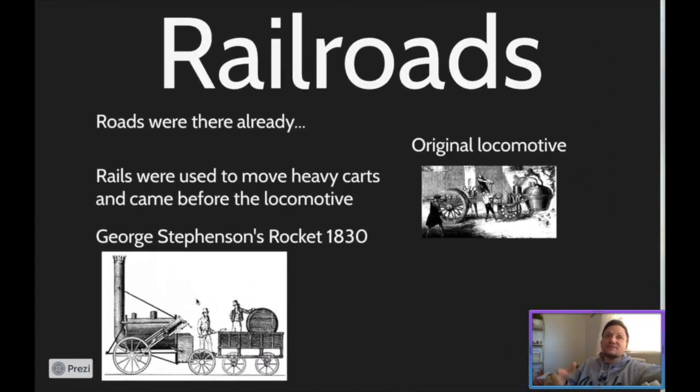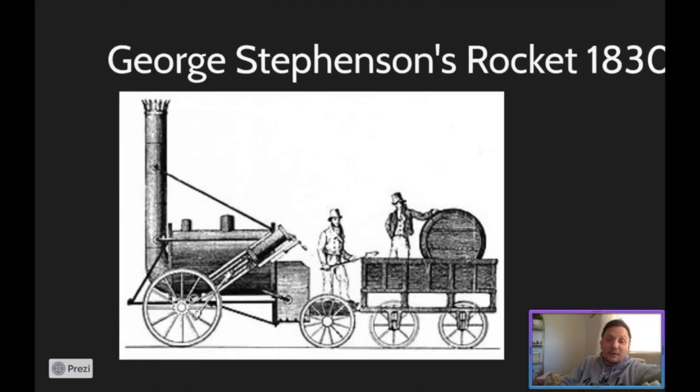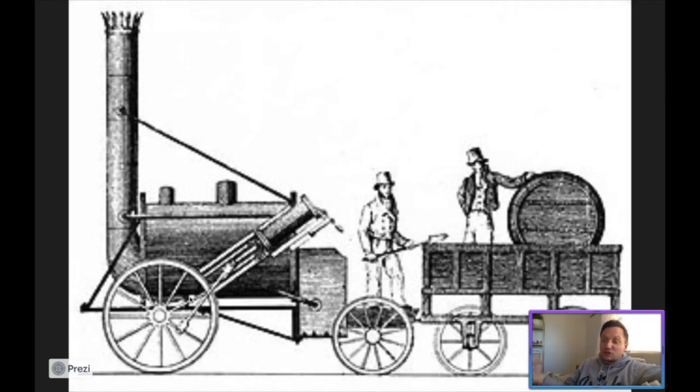Now, George Stephenson's Rocket is the very first locomotive, and as you can see looking at it right here, it was smaller, very simple. You shoveled coal into it, and it was mainly used to move items over shorter distances, right? Which worked out perfectly for Great Britain again, because they're a smaller island where these cities are actually located near port cities and things like that, which is another giant reason why Britain is going to be the home of the entire Industrial Revolution, because of the port system and island economic system that they have, right?